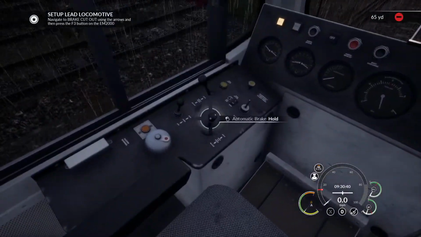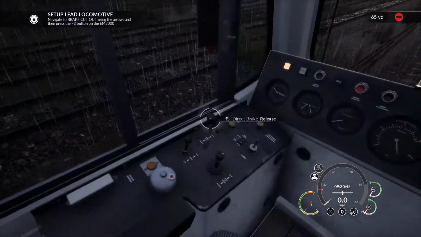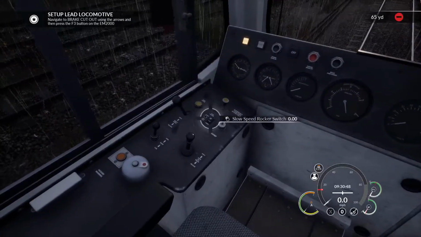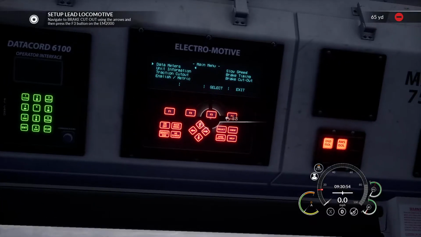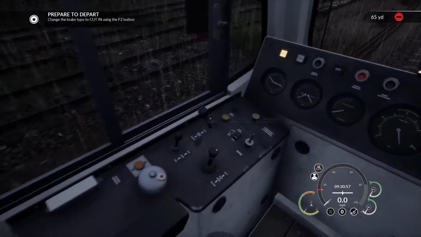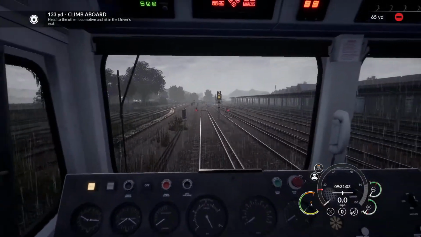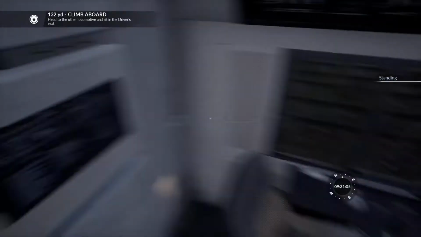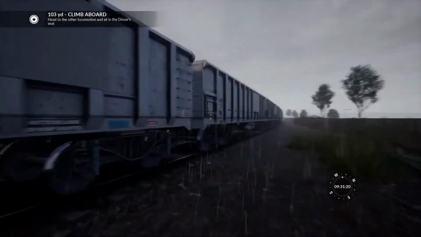Yeah. So select, navigate to brake cutout. Change the brake time to cut in using the F2 button. Climb aboard, head to the other locomotive and sit in the driver's seat. Okay, that's all we had to do in this locomotive, was it? I'm not totally sure if I've done everything right there. So now we can sprint? Yes, we can. Cool. I don't know why.